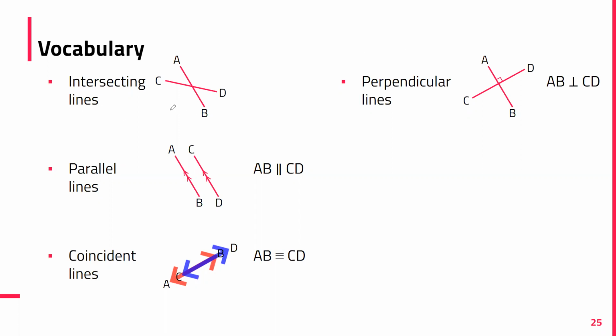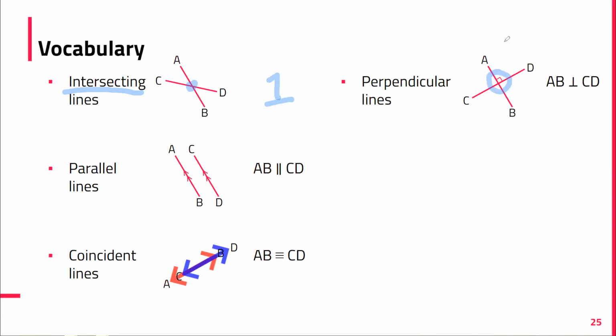So if we have lines that are intersecting, we have 4 different possibilities. So first case is just kind of regular, boring case, nothing special happening. They intersect in 1 point, and they're just intersecting lines, no special symbol for that. A special case of that is this, where the 2 lines intersect and meet at exactly a 90-degree angle. So that's what this symbol is here. So these are called perpendicular lines. Perpendicular means 90-degree angle.